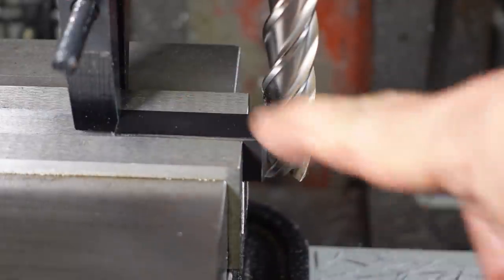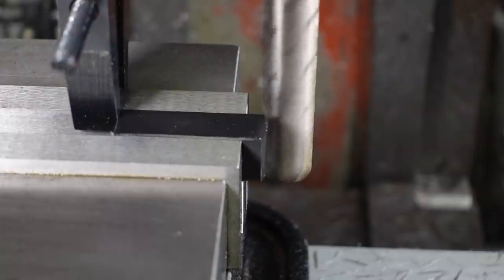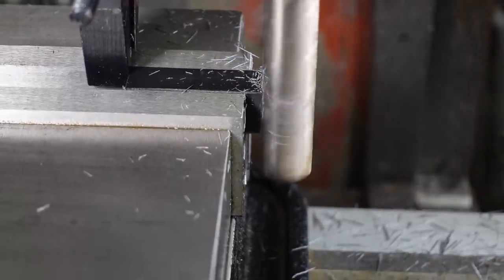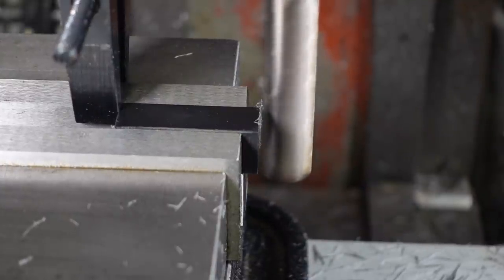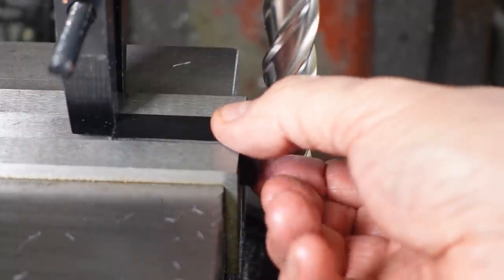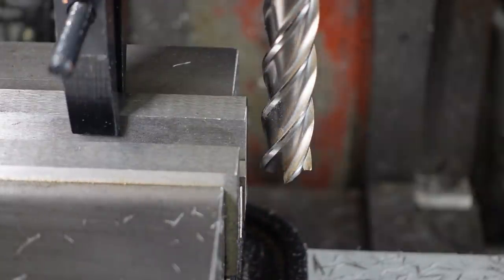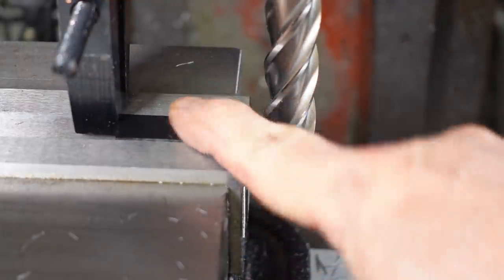My vice stop doesn't fit this new vice, so I'm using a machinist clamp. One, two, three, four.